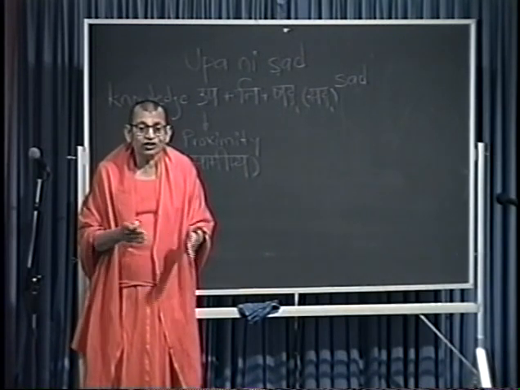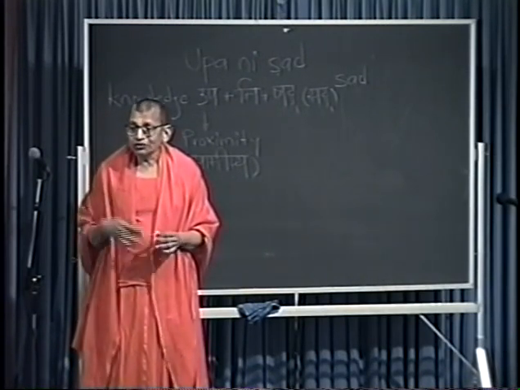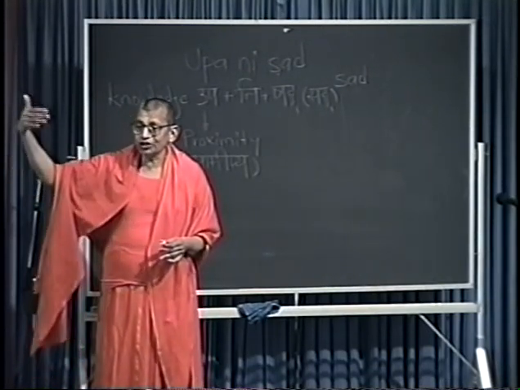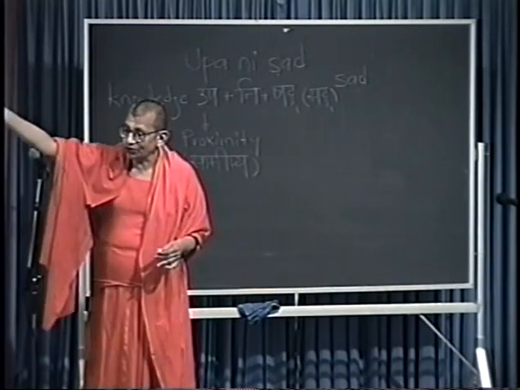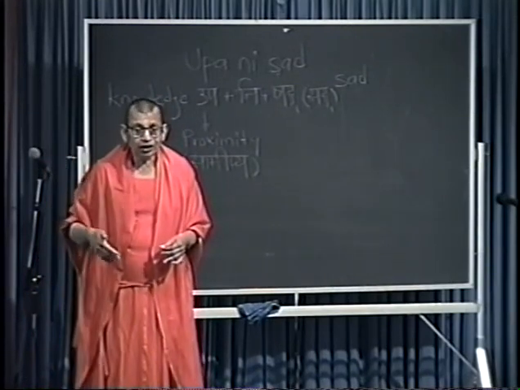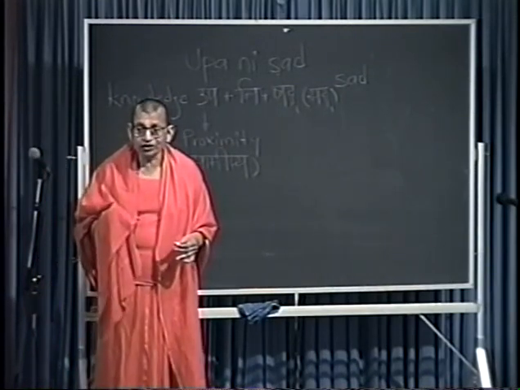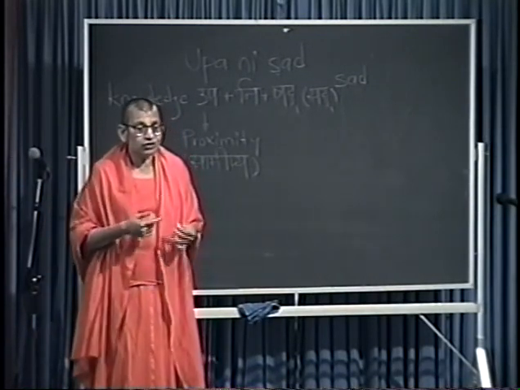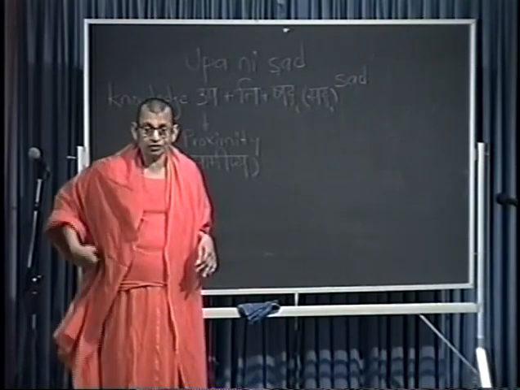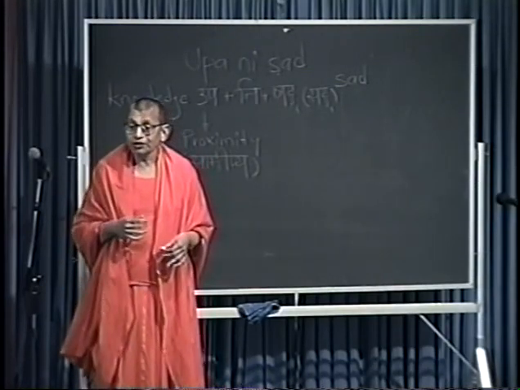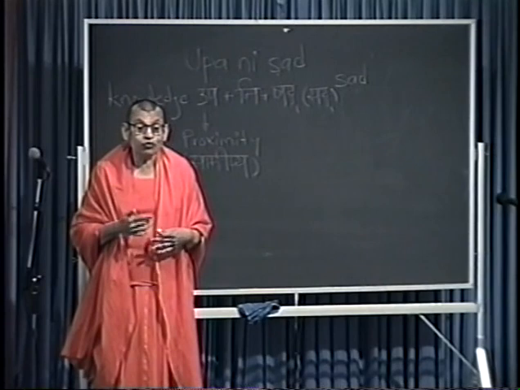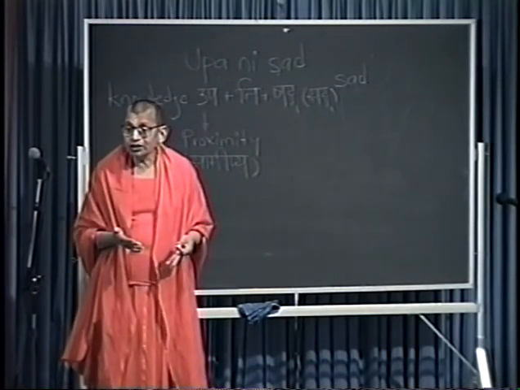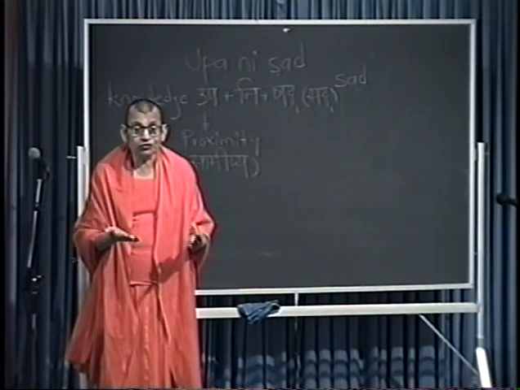And what is it that is the proximate? So we can say that this hall is nearer to me or more proximate than the trees outside. And my shirt here, this cloth, is more proximate to me than this hall. And my body is more proximate to me than even my cloth. And my mind is even more proximate to me than even my body. And what is it that is most proximate to me is my own self.